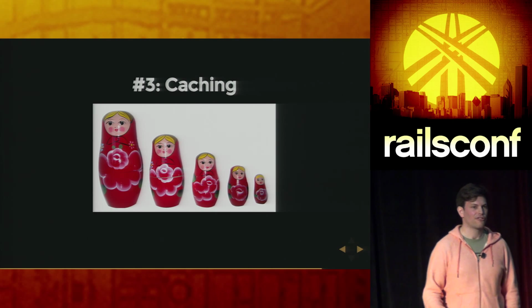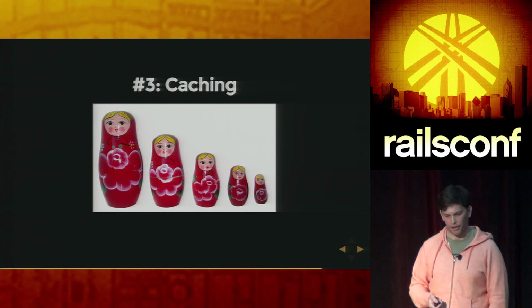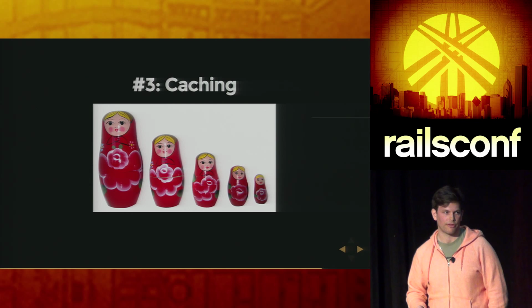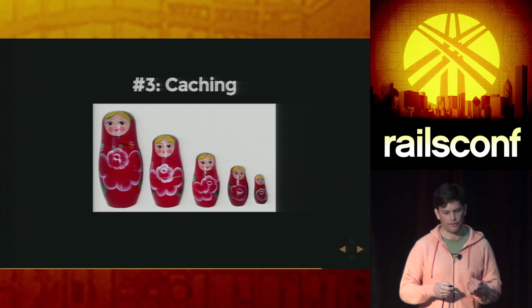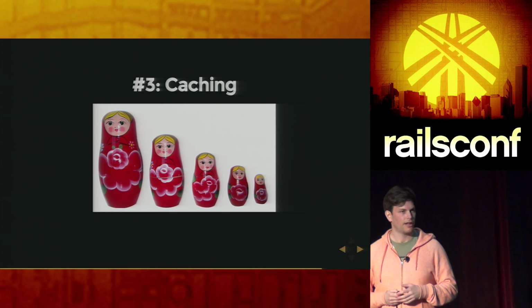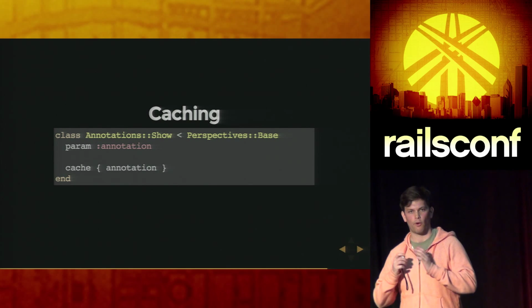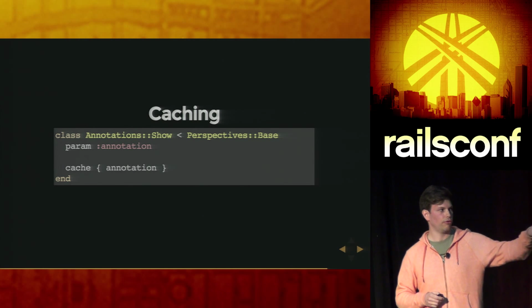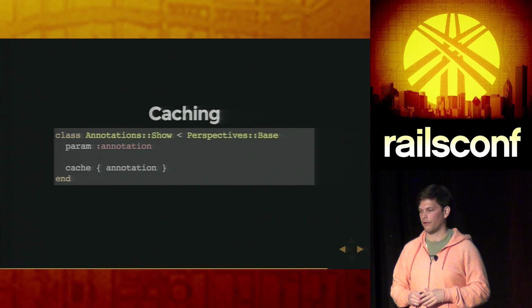So another thing is caching. This is maybe a little bit difficult to motivate, but this cache digest thing, Russian doll caching thing, is kind of hard for me to wrap my brain around, right? You have to write sometimes a special comment in order to get the templates to know about each other. Not as good as just having objects that know about each other. So if you want to cache an annotation show perspective, you just use this cache macro, and that says use the annotation as the cache key, right?